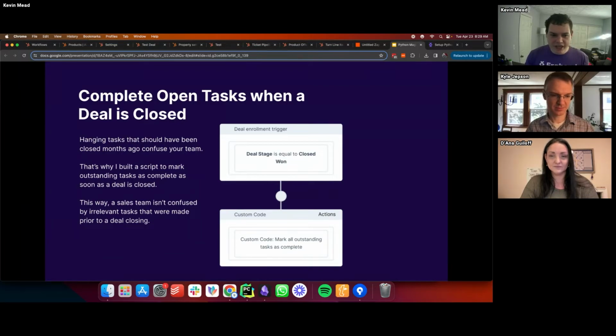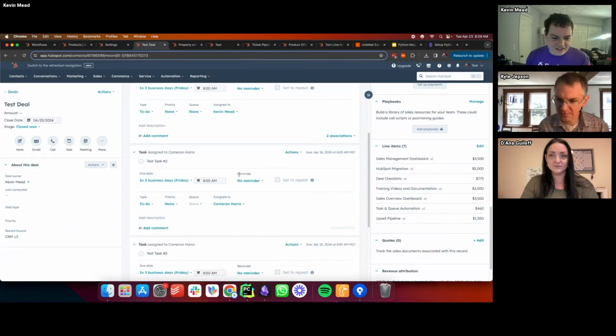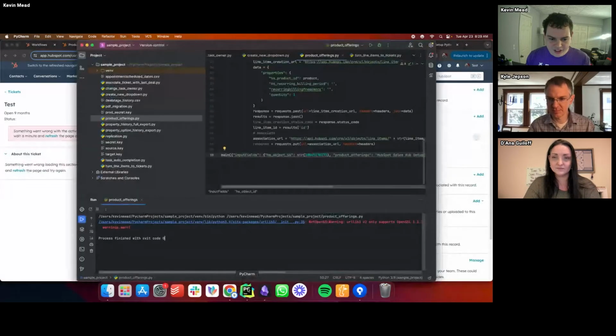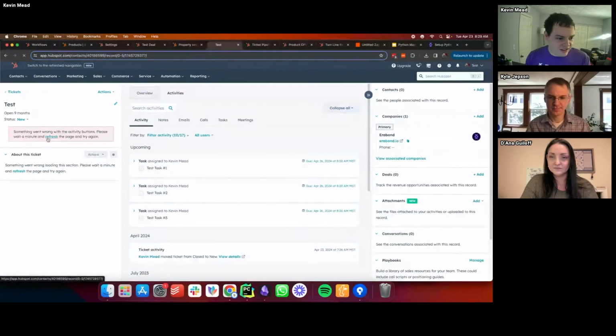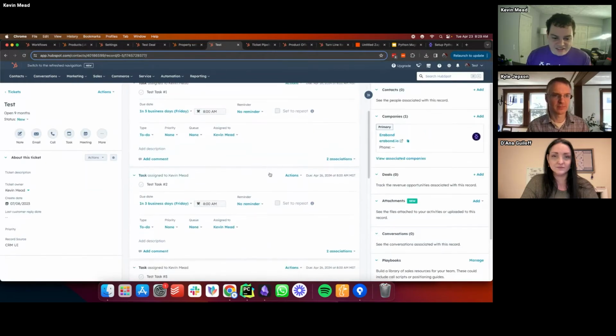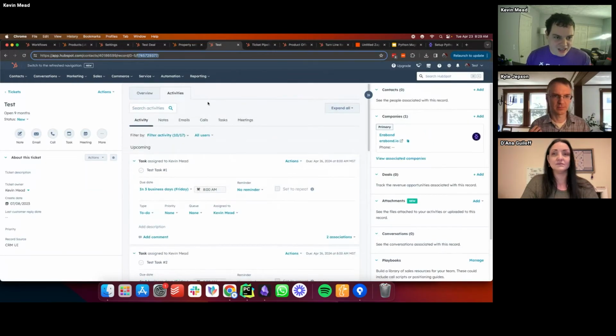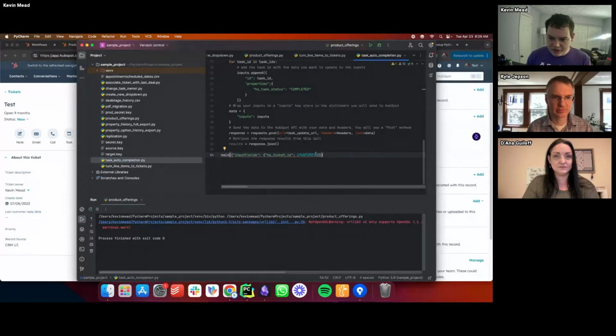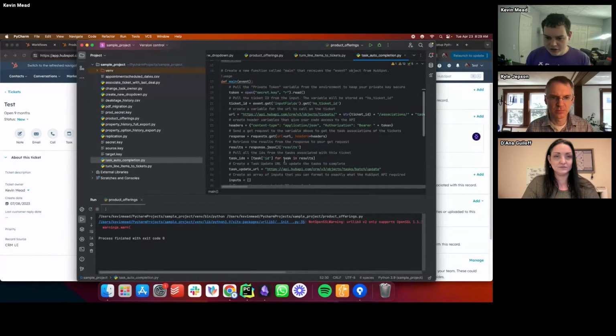One thing that I've made is a script that completes open tasks when a deal is closed. I'll show just a quick example of that. Actually, I'm going to do it on a ticket just because I have that code available for me. In this case, it's just not loading. I have 3 tasks on this ticket, and I'm just going to take this ID and open up one of these scripts. Let me see if I can find which one it is, which is this task auto completion. And I'll just put this ID in. And from there, it'll go through.